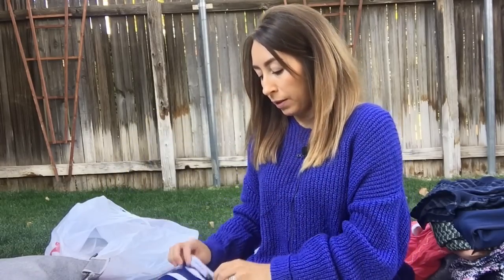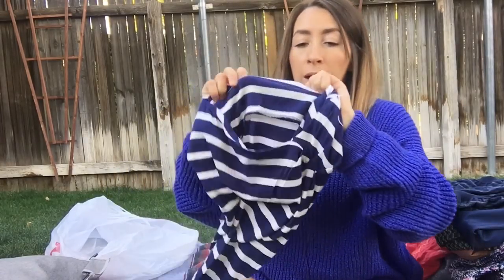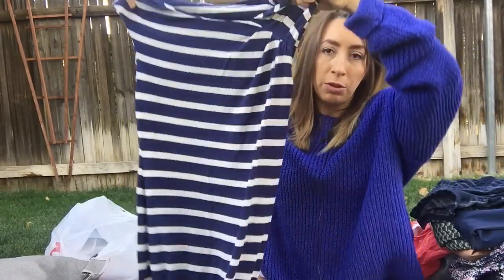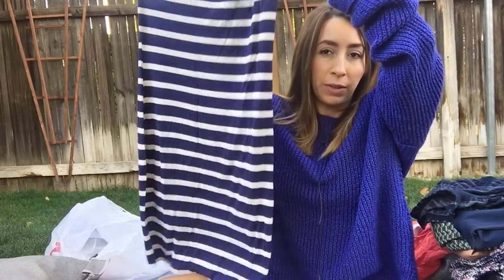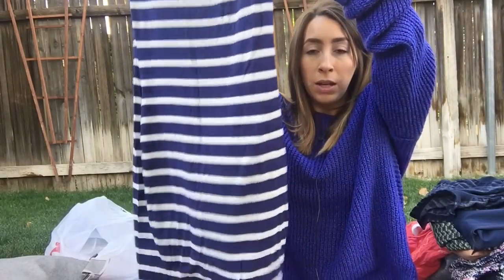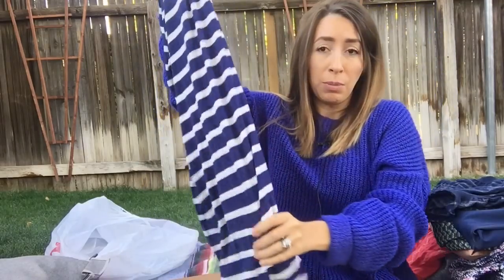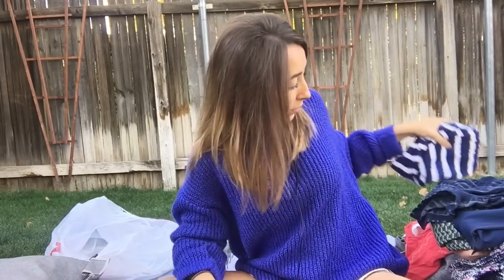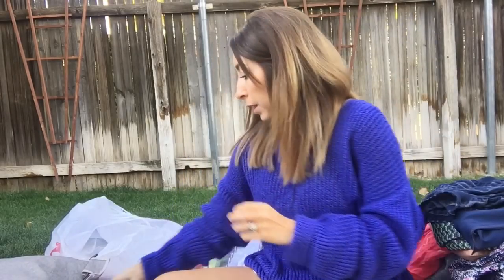This was from the bins. This is Calvin Klein, size six, just a really cute little summer dress — navy and white stripes. I know we're kind of getting out of the summer dress season, but with this being at the bins and being super lightweight, I couldn't leave it behind. Still definitely going to pick stuff up like that.